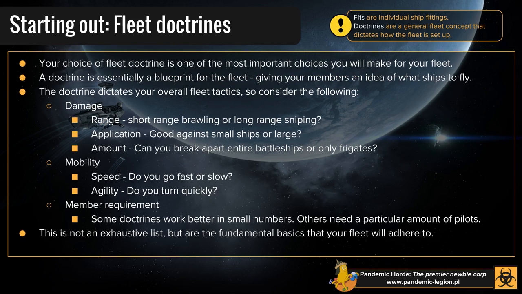Once you figure out what you're doing, you need to pick a doctrine. Now, some of you will have heard this term before, some of you might not. But your doctrine is your blueprint for the fleet. So what ships will people in your fleet be bringing? That is your doctrine. And there's a million doctrines in this game. For every ship, there's three different doctrines available for it. So there's a lot available to you. But every doctrine has different strengths and different weaknesses.